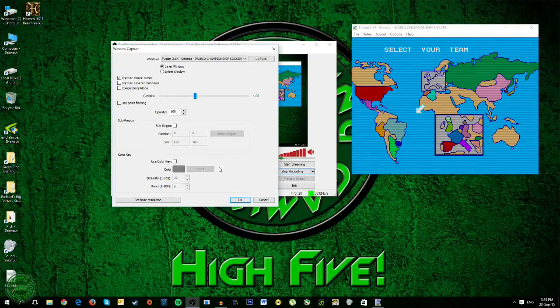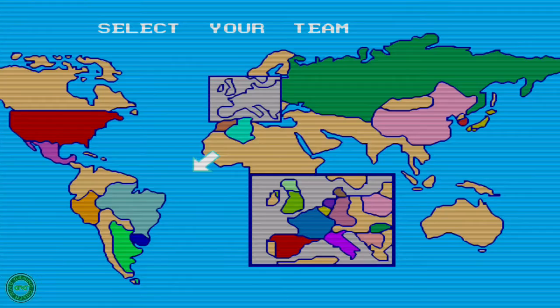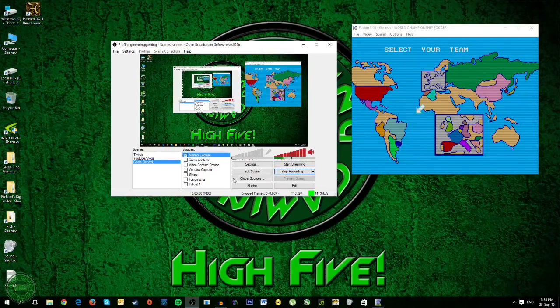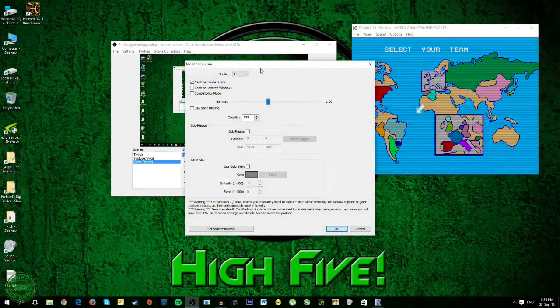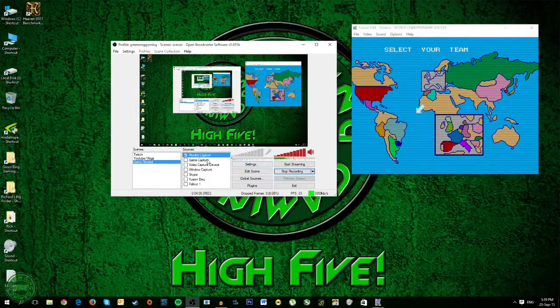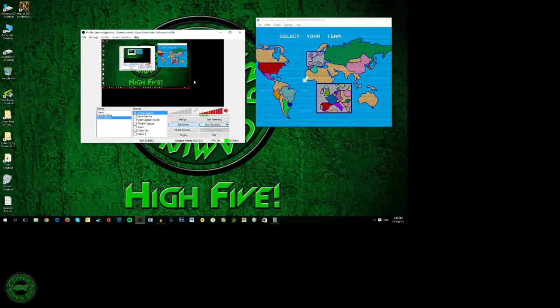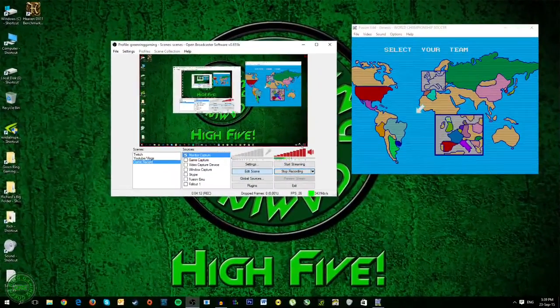If you check out here, I can select a sub-region. So I've pulled it out, I've stretched it so that it fits on the whole screen. What is great about this is you can tell it what you want it to do. I can select a sub-region of this screen. I can edit this so it's smaller. So I'm going to pull this window in and pull it out like that.